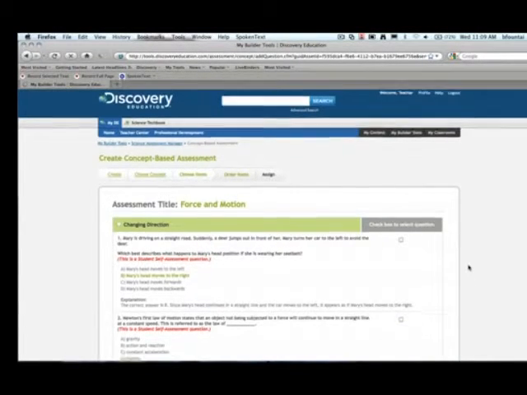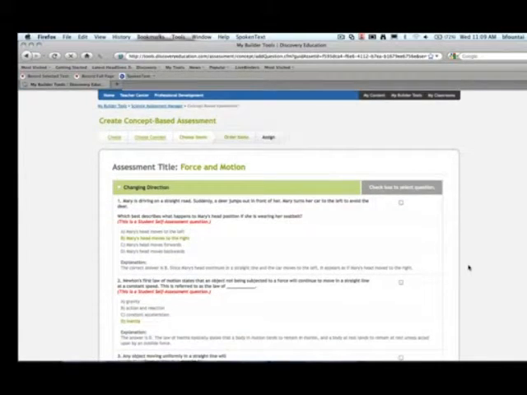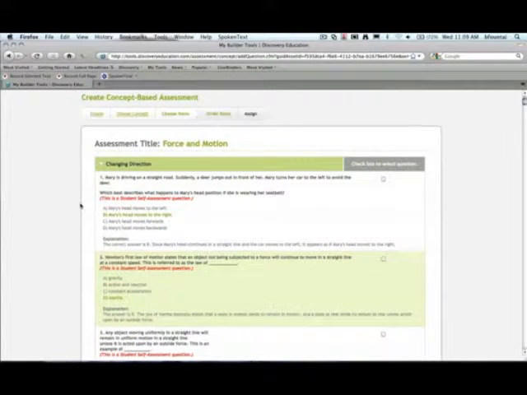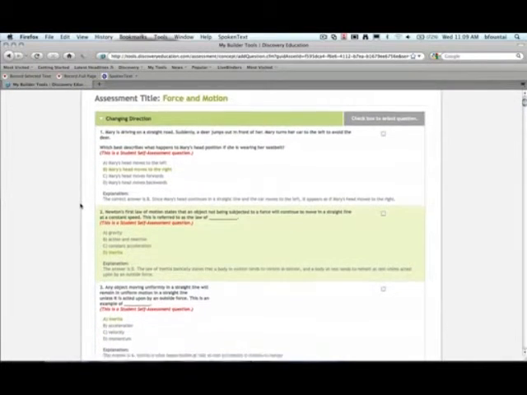This is where you'll see all the questions that relate to each individual concept you've chosen. So in this case, we're in the concept of changing direction. And you'll notice that my first question is here, and you'll notice this little red area here, set of words. This is a student self-assessment question. If you go into our unit concepts, you'll see that we have assessments already built, and this just lets you know that this question is in that previously built assessment, the self-assessments we call them. So I can either use those or not use them, but we want to make sure you're aware that those are part of those self-assessments.